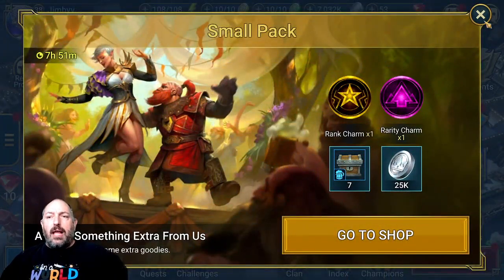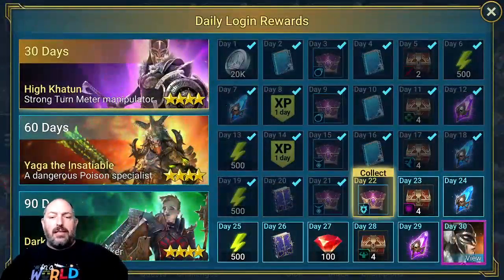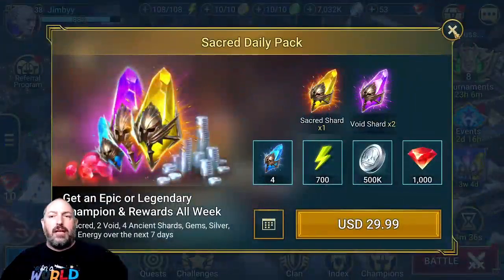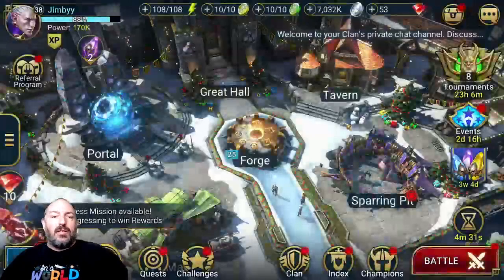Let's go ahead and X off of here, see where we're at, day 22. Looks like we're going to get a banner today, maybe a purple banner. I'm pretty excited about that. I don't have too many banners. I don't really have anybody yet that can actually use a banner, but that's okay.